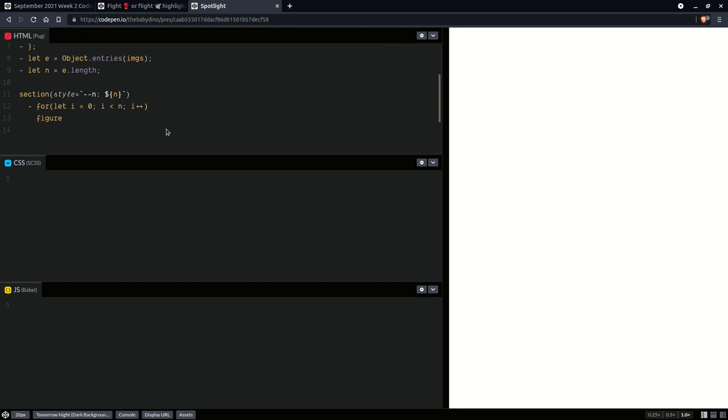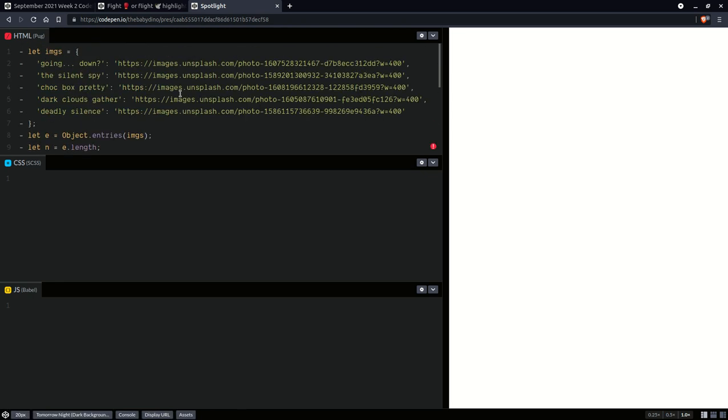And here, just like for the section, we are going to have in a style attribute the index, which is going to be set to the loop index. So we pass to the CSS this custom property index, which gets set here as the loop index. And within this figure, we're going to have an image and a figcaption. Now the image source, we are going to get it from here.